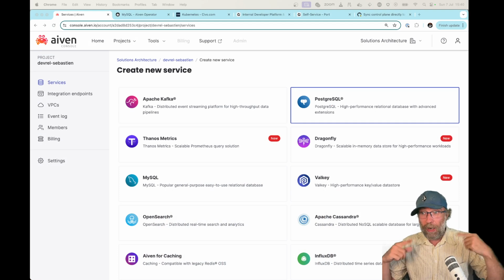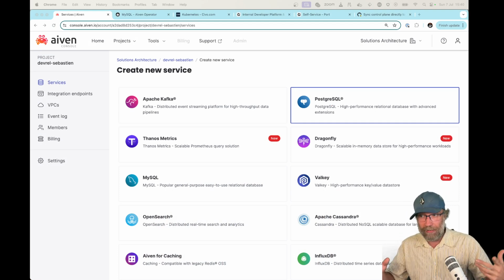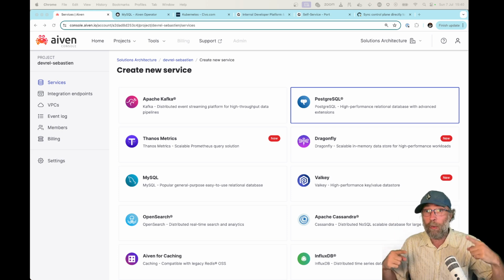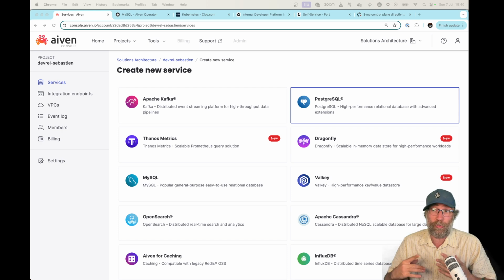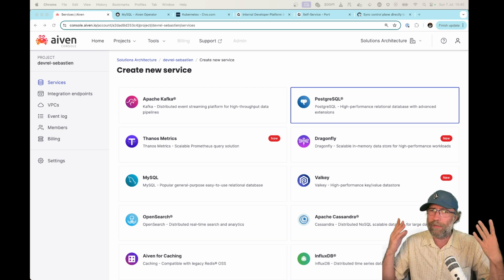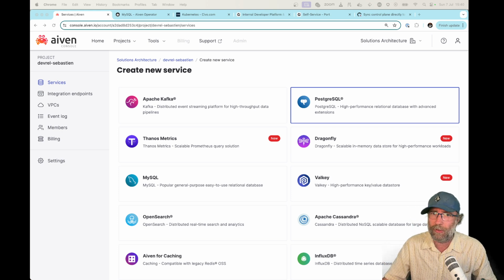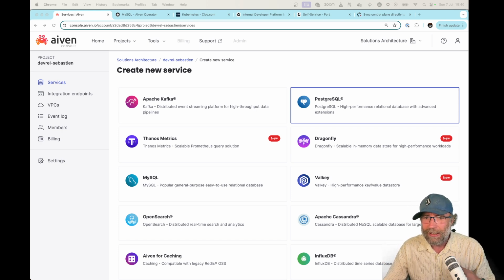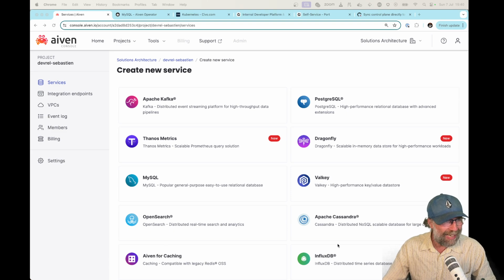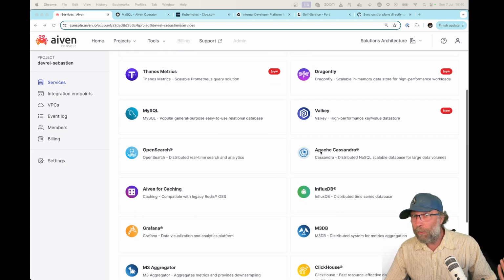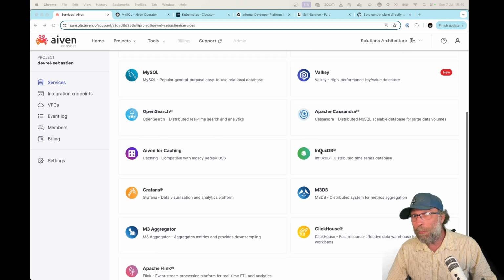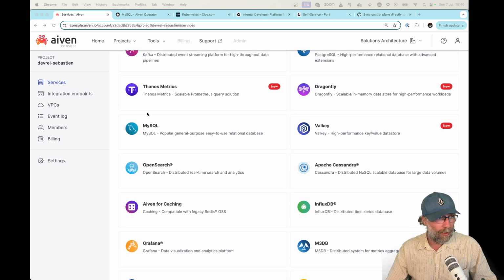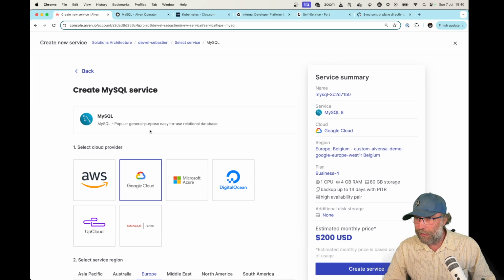So first of all, I'm going to use a data platform called Aiven. In the description, I will put a link where you can create an Aiven account for free, no credit card asked, with a lot of credits to try out all the different services. You can see Kafka. There's also Flink, Dragonfly, Valkey, OpenSearch. In my case here today we will try to create a MySQL.